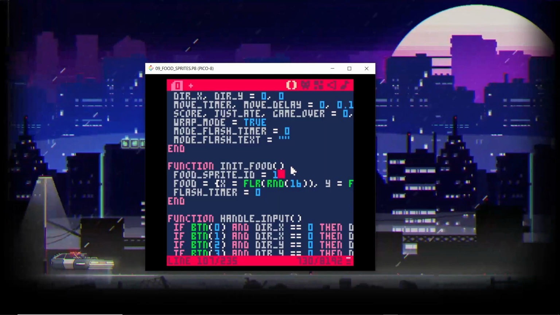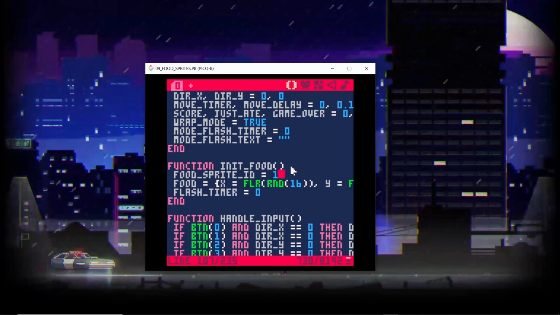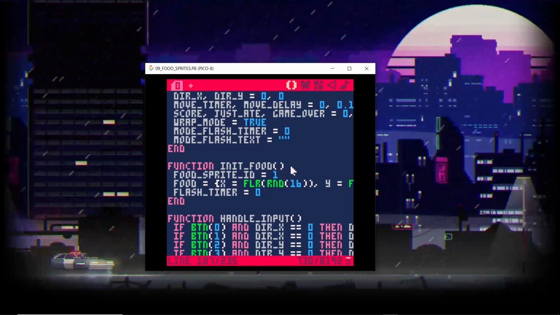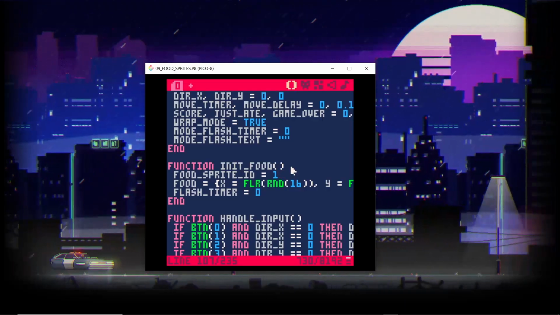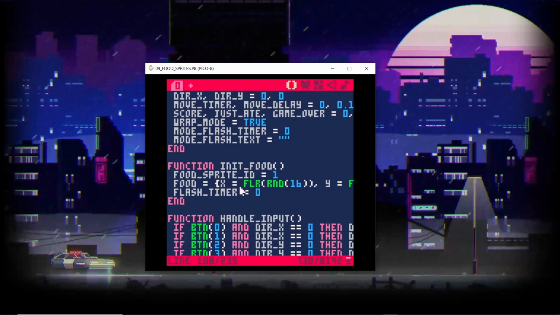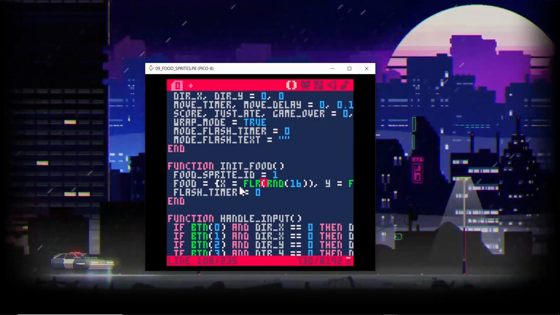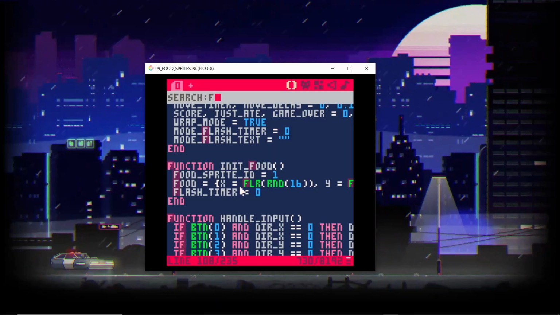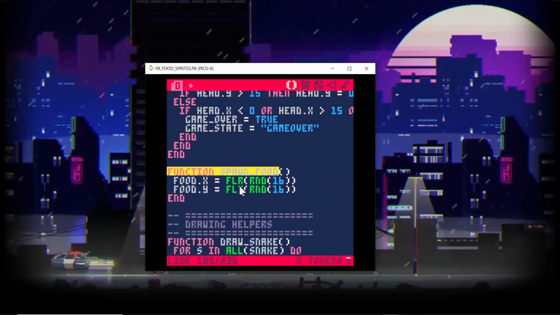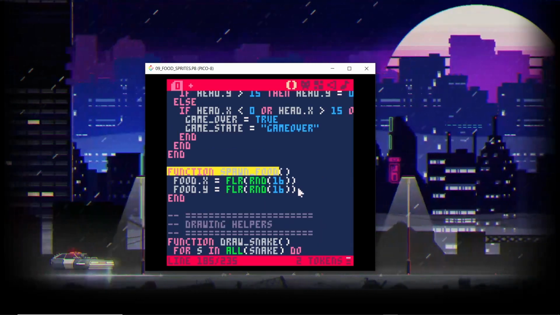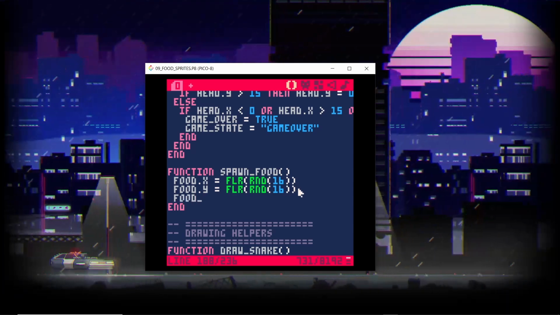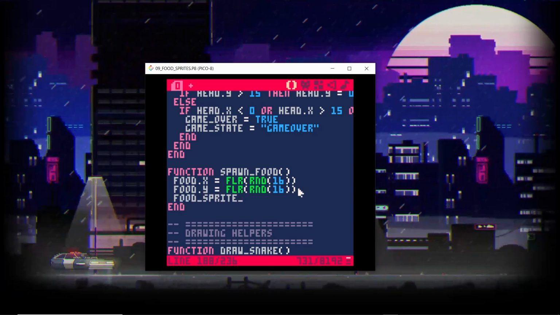What we're going to do now that we have our food sprite ID set to 1, in our spawn food function where we're spawning our food, let's set this food sprite ID to have a random value. Remember, init is only going to initialize your food. So let's go ahead and look for our spawn food. I'll just hit Control F and search for the function spawn_food and hit return, and there's our spawn food function.